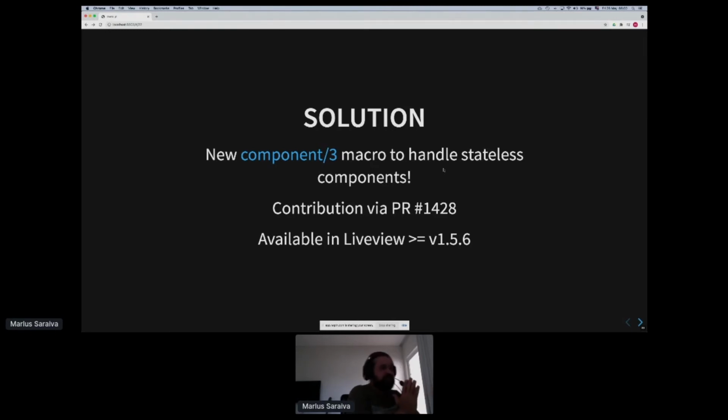We love it. So it was the right time to contribute back to LiveView. So about a month ago, I think, I submitted a PR introducing the component macro, which provides a proper API for a stateless component. So now we're going to have live component and component for stateless.